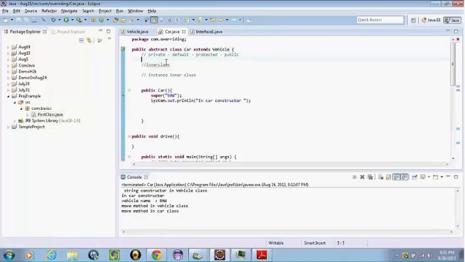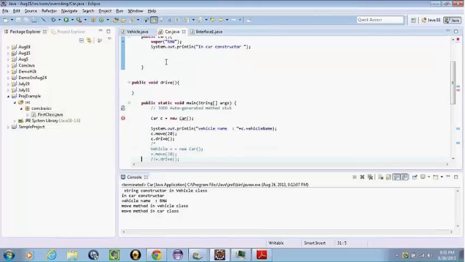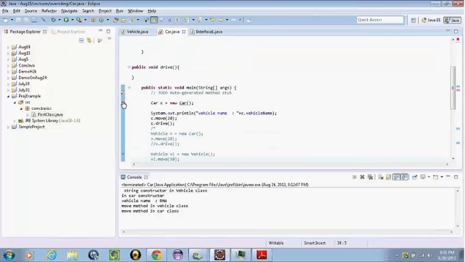So when we have code, first we compile it and then we run the program, right? So if I try to run it, it says unresolved compilation error. Cannot instantiate the type Car, right? So we cannot compile the code at all. We cannot create an object of an abstract class.